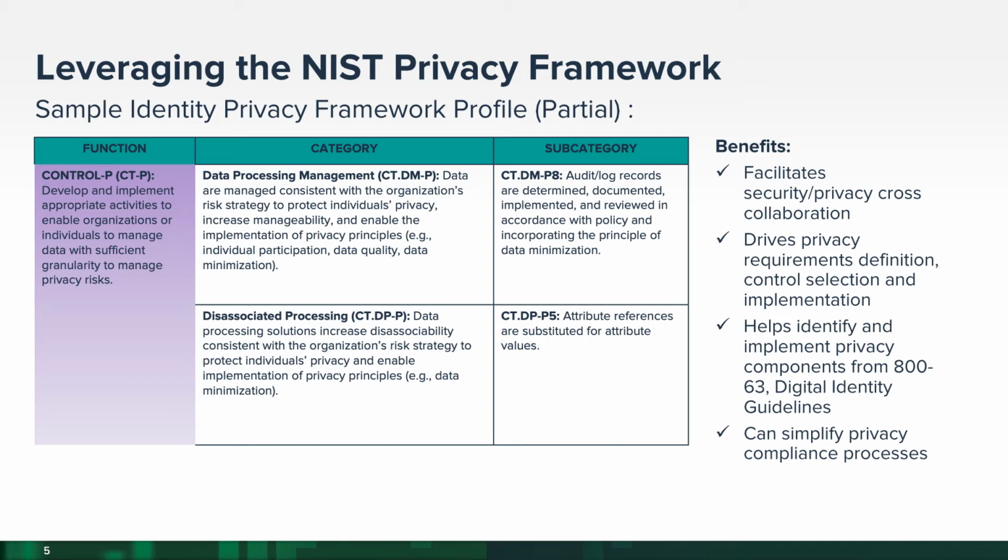And underneath that, you have categories and subcategories, so basically increasing levels of granularity that describe outcomes your privacy program may want to implement in its products and services. So it's a flexible tool that you can use to frame your system's privacy capabilities and use as a communication tool. So when I think about what Annie and Shannon are talking about, let's say you're developing a product or service and you are subject to any one of these laws that require individual access, you can go through the Privacy Framework and choose those categories and subcategories that speak to that.